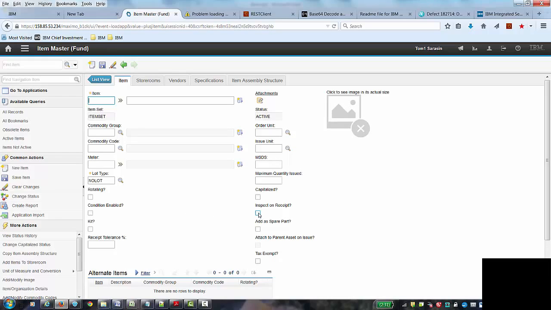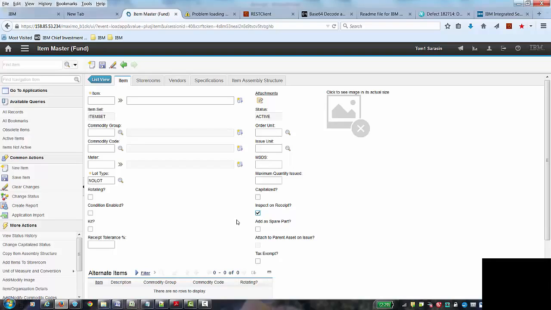and you can see there's a flag here called inspect on receipt. It's a Boolean flag, and what it means is if you purchase this item, when it goes through the receiving process, there's an additional step required to do an inspection, and the system enforces that during receiving. Now, if I wanted to provide a value, if I had items and I wanted to set that, so if we don't provide it in the input file, the flag is going to be null or off. If I want to set that flag for some of the items that I'm loading, then I need to add that field to my spreadsheet.